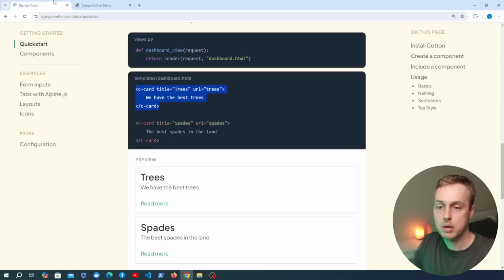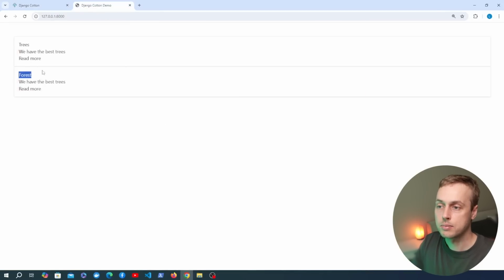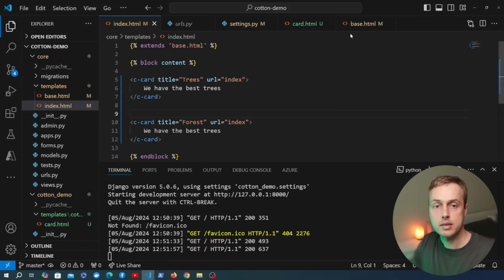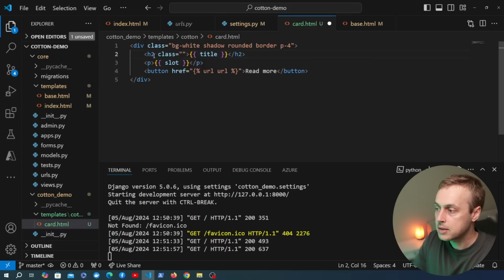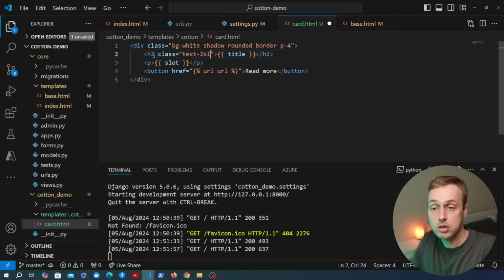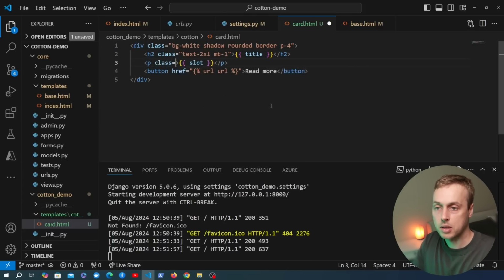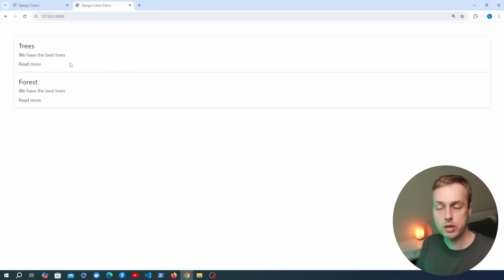Now to get the styles a bit more similar to what we have here, I'm going to add some Tailwind classes to this. So we can target our component, and let's go back to this card.html file. So to the h2 tag, we're going to add some Tailwind classes. Let's give it some larger text with the text-2xl class, and we'll give it some margin bottom as well to separate it a bit from the paragraph. Now the paragraph is going to have some classes as well. Let's give that just one class of margin bottom 2. If we save that and go back to the page, we can see that it's already looking slightly better. It's got larger text here for the heading, and everything is separated a bit more by the margins.